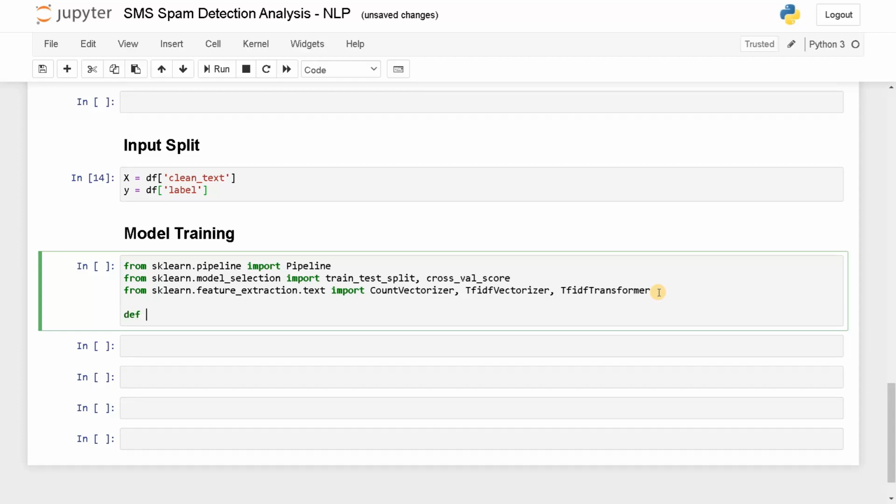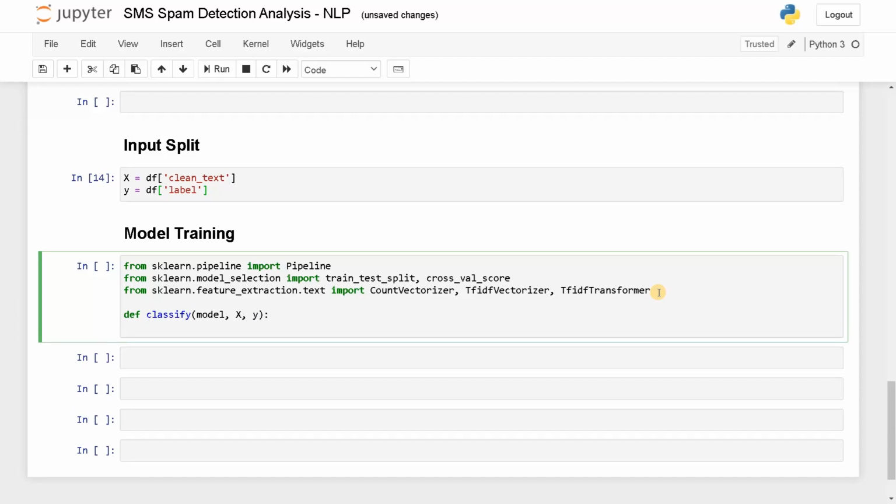Now def classify, we will just pass the model, x and y. Now after this, we need to split the inputs for training and testing.